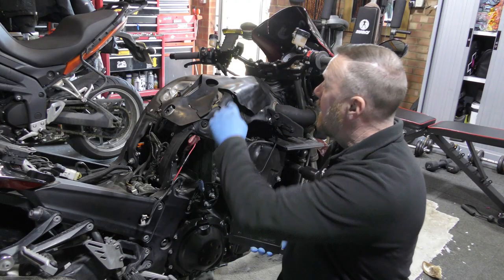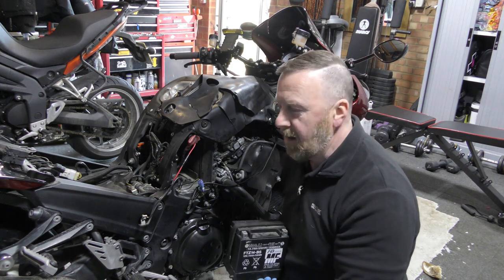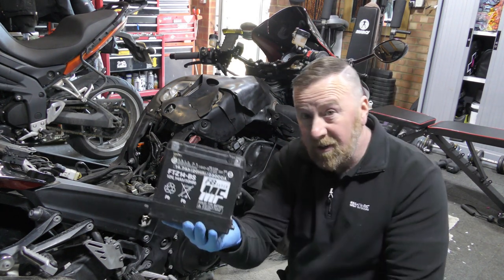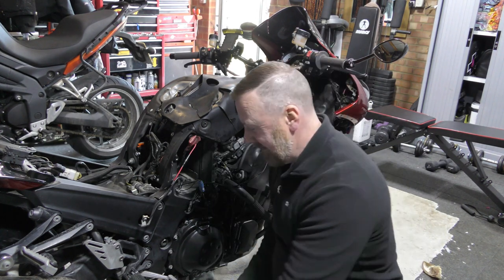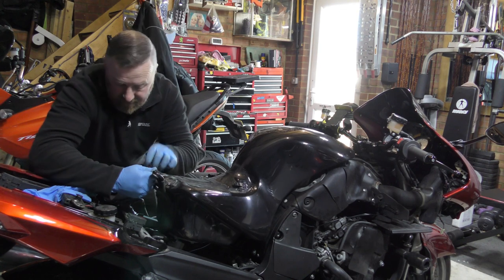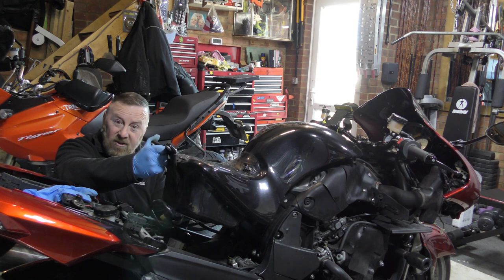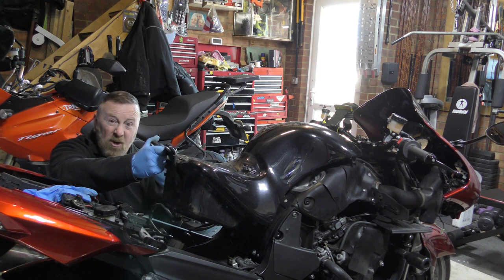Power source back in. Tank back on. Fuel — this thing's ready to start. Panels — different matter. That's when I wheel it out and sort the exhaust. Let's get this all back on. Remember, everything you took off — take pictures, make sure you get it back on. This is the battery though — four years and it's still got charge, still worked perfectly. That's bloody good. Remember to get the plugs underneath here that fit on where they're supposed to go. You don't want to put all these back on and then realise you forgot something. The fuel pipe mentioned before was under here — the two electrodes and the air pipes, you must get them back on.